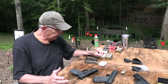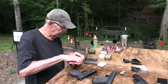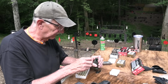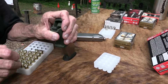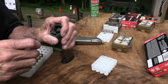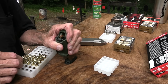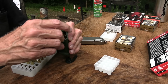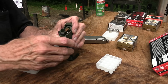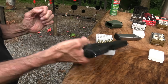And it's just for plinking. I say plinking, I plink with everything, 45-70 or whatever. Even standard ammo, I'll load up another one with standard ammo. It's fun. You don't want to beat your gun to death for no reason, maybe. You do want to shoot it, I think, with a variety of ammo. Make sure it handles everything you might want to shoot in it or carry in it. And make sure it functions well, that kind of thing. But there's not enough difference. The point of impact seems about the same, so you can give yourself a little break for some of your shooting perhaps. Just depends on how much you shoot.